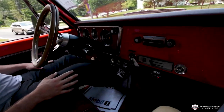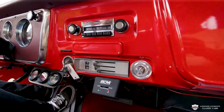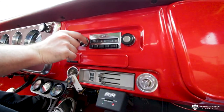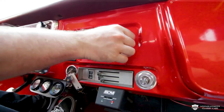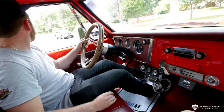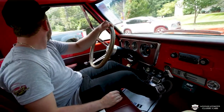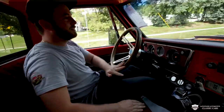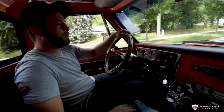This radio here, it's original, a Delco AM radio. Unfortunately, it just gets a bit of static. So the power's on, the power's there. You could definitely hook up a new one if you wanted to. That's pretty typical of a 50-year-old AM radio.